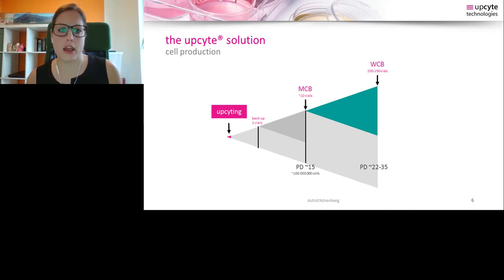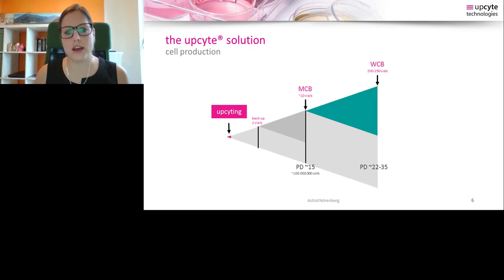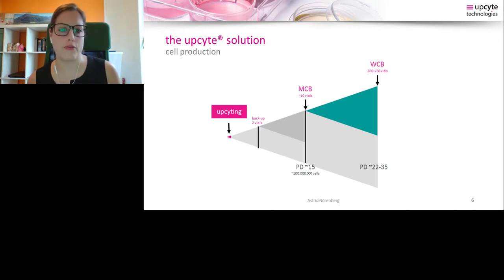And from there, we can expand further to a working cell bank, which we then sell ready to use. So as I said, the cells are not fully immortalized. We expand them in-house and provide them cryopreserved, ready to use, with, for example, our protocols, which you then can follow for the different experiments. With that production, we can generate up to 3,000 vials from the same donor. So that is way more than you can achieve with just a typical primary hepatocyte isolation.